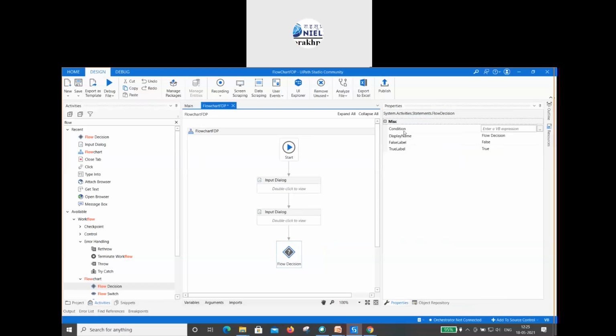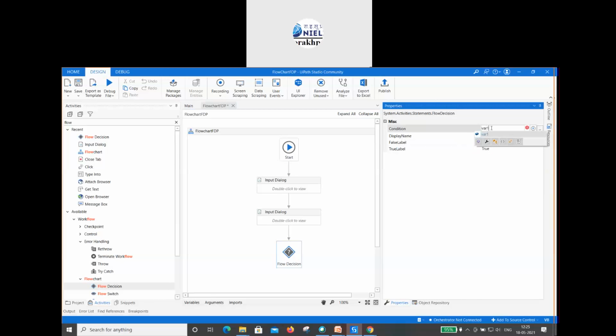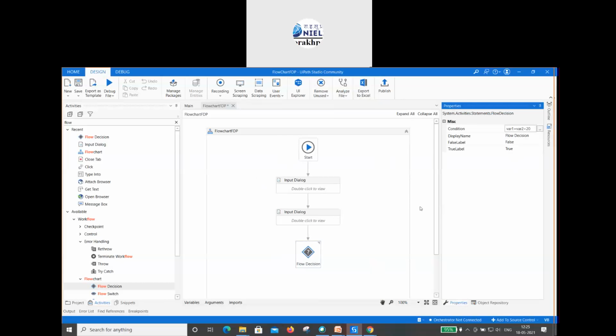Here we provide the condition. So what is our condition? That is var1 plus var2 is less than 20.